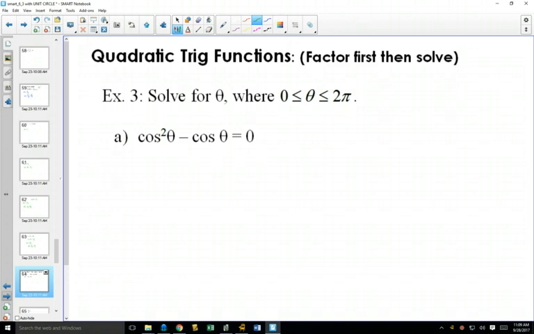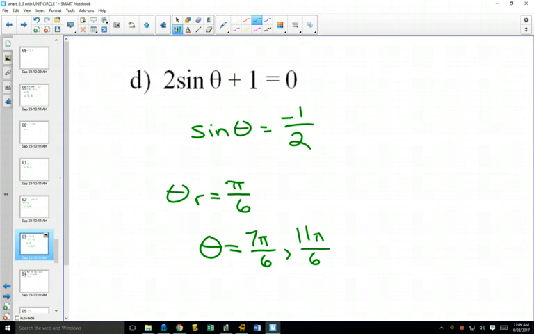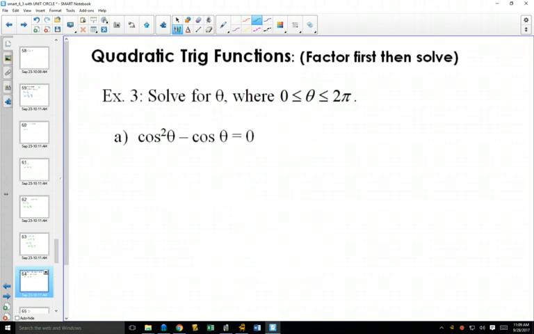Okay. So the first level of questions were trig equations that used your solving skills from grade 9. Like the hardest one we ran into was like this one. Can we get sine by itself? Not very hard. Now, grade 11 type questions, we add quadratics into trigonometry. So now, if you're trying to remember how to do this, just think about if I had x squared minus x equals 0, how would you solve that quadratic equation? Get the x by itself. How do you do that?